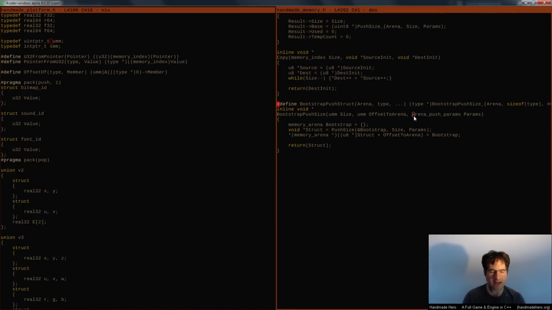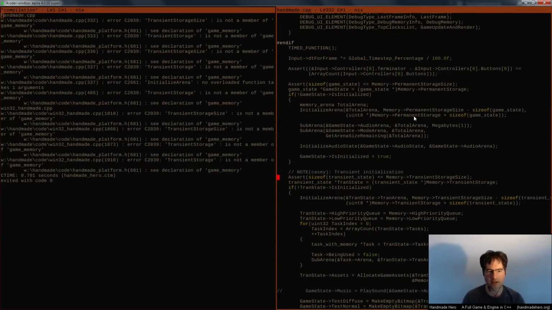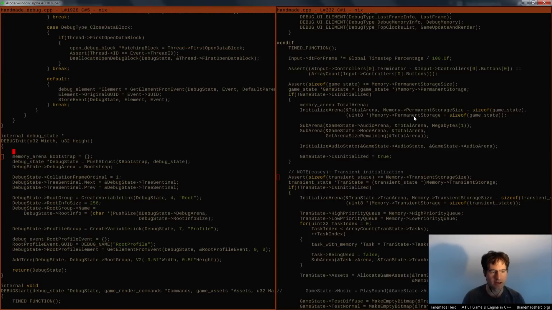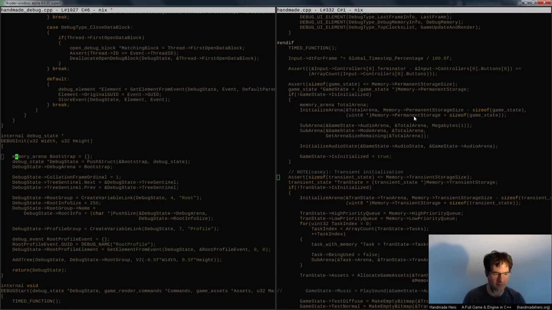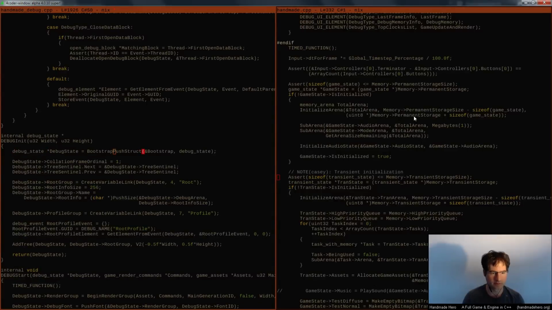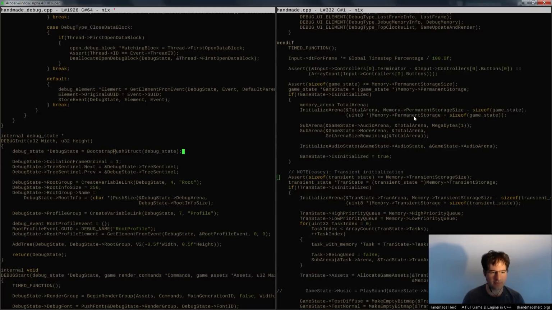And now we have the ability to do this inside, like say, the debug system as well, right? So now we can just do, okay, instead of all of this nonsense here, I can just say debug state is going to be bootstrap push struct of the exact same thing that I called before, right? And so the only thing I have to do now is actually get an offset of, and I feel like we have an offset of, right?